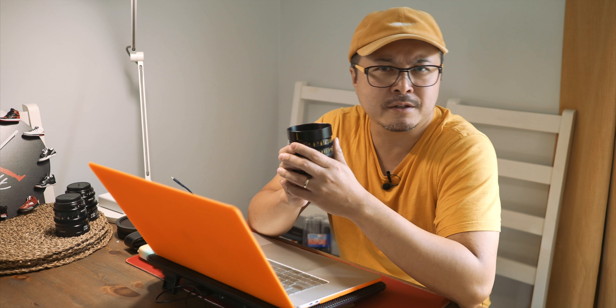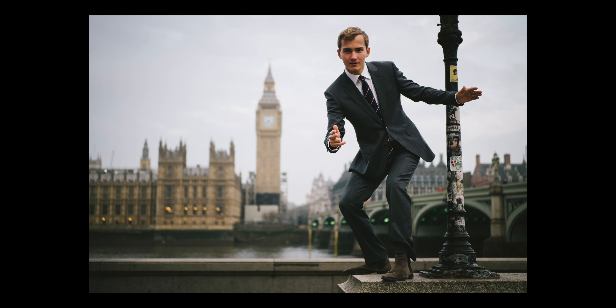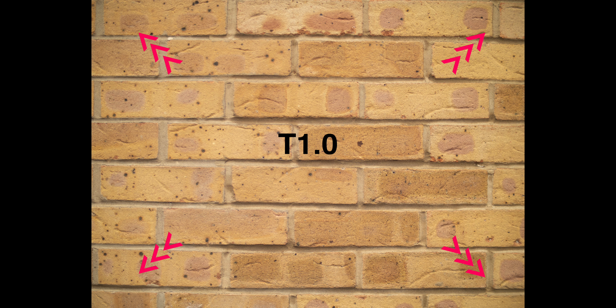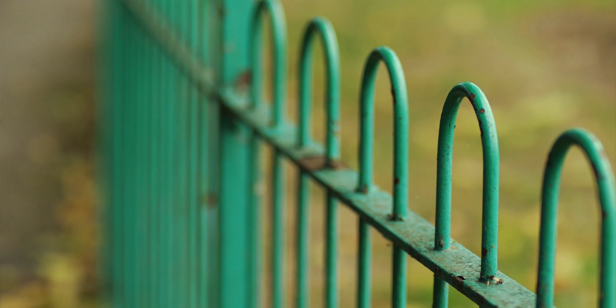Being a 50mm lens means distortion should never really be an issue, unless the optic engineers messed up the design or someone fell asleep during lens assembly. Because it's an optically corrected lens, this is definitely an aspect that betters all of its cousins. Vignette, however, is very visible if you use this lens for stills or photography. I personally like the vignette for portrait work, so it's not really a concern for me. But if you want a consistently bright frame, T2.8 will be the answer. For video use, you won't see much of those dark corners, as it crops the central portion of the image circle — just be mindful in open gate situations, as you will see some uneven darkness if you move around the frame.